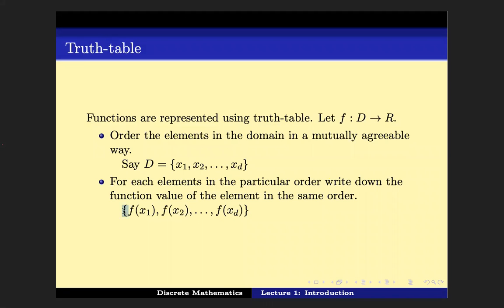So this is a vector, each element of which is a number in R. It's an ordered set of d elements from R. So this vector is called the truth table of this function f.